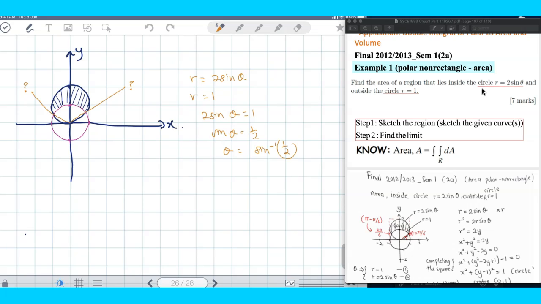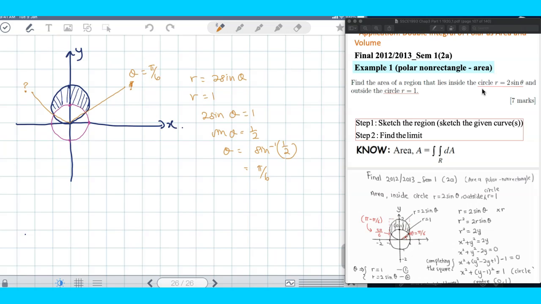Okay. So you have to use the calculator to evaluate this. If you set it in radians, the answer is pi over 6. But if you set it in degrees, the answer is 30 degrees. Okay, so here I'm using radians. So pi over 6, which is 30 degrees, should be in the first quadrant. So now we know that this line belongs to theta equal to pi over 6.